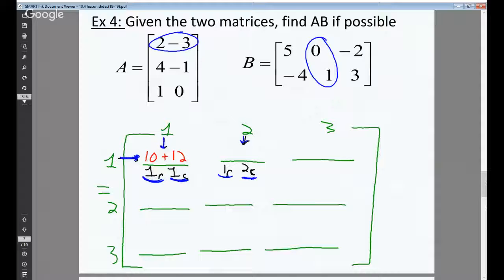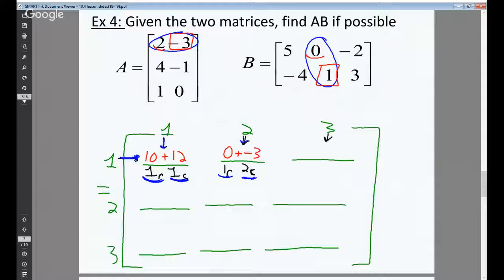And then from there, once you identify which row and which column to look at, you just have to multiply. You'll multiply the first elements together, 2 and 0 to get 0. Multiply the last elements together, and you'll get -3. And then all you have to do is just combine those like terms. I'll do 2 more with you, and then you can do the rest on your own.